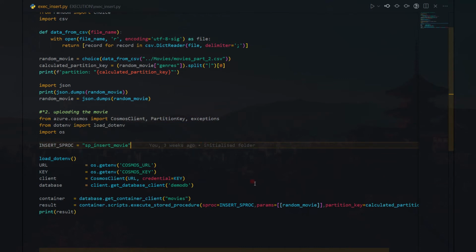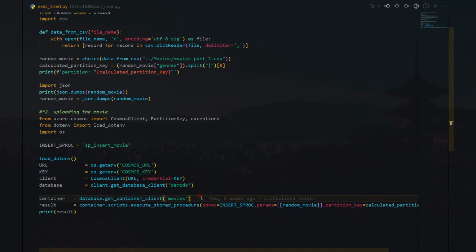So in these 4 lines of code, I have saved off the Cosmos DB URL and key within local variables, and then I'm just calling a get environment variable to push those local variables into a command that creates a client, and then that client will operate on this database.